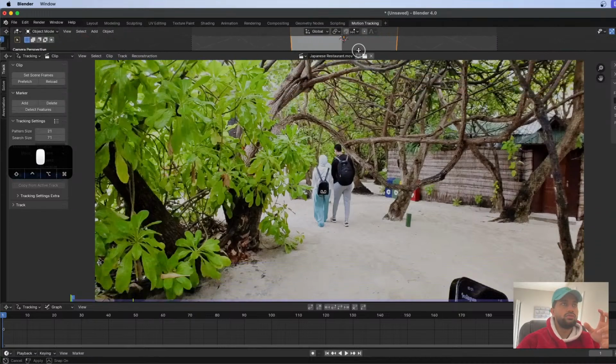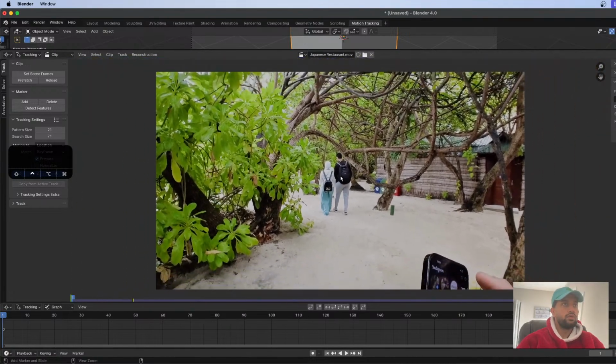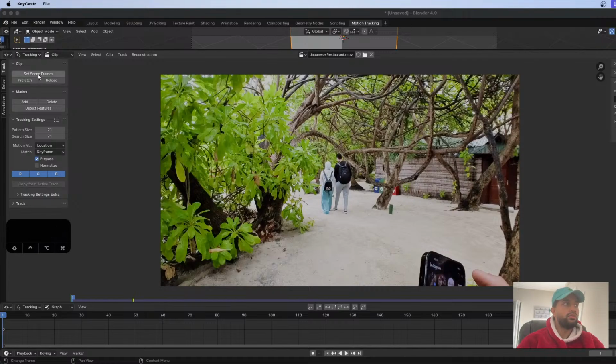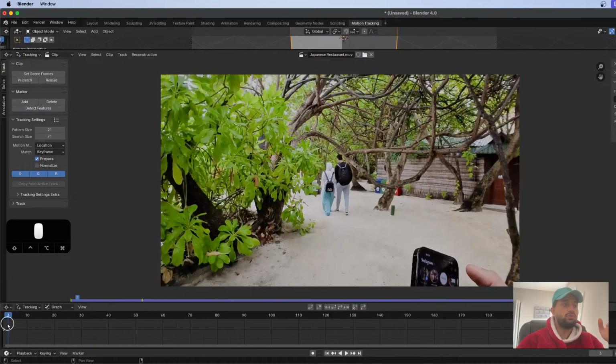So let's do that. The easiest way to do this is you gotta set scene. It allows you to fetch in the perfect amount of frames for your actual video. Prefetch will allow you to cache or preload the actual scene, so if you want to run through it, it'll be normal.